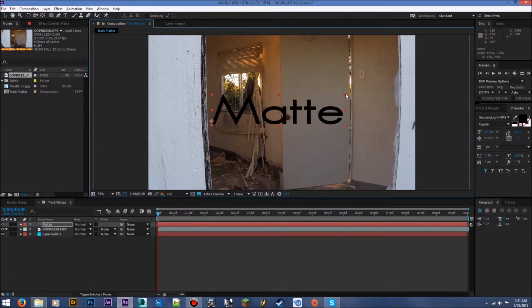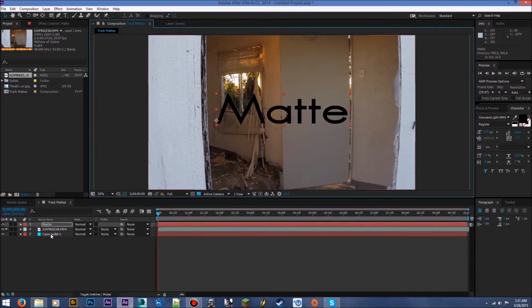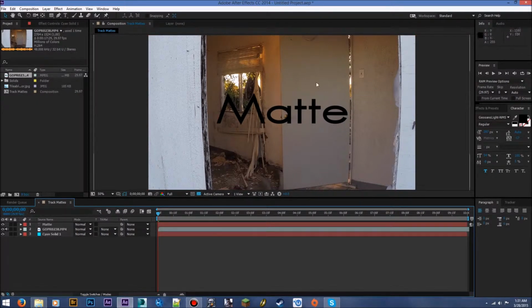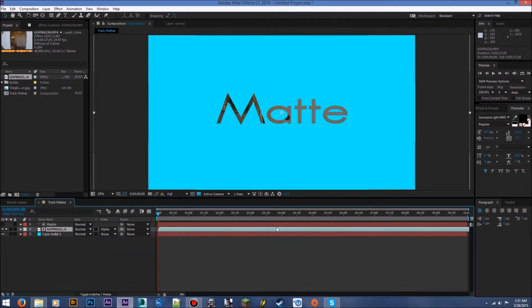Alright, there it is. Now let's say for some reason you want to get this clip visible only in the text, and you want this cyan color surrounding it. So for that you would use an alpha mat. Now what that does is it takes the positive alpha channel of the clip and it puts it inside the blackness of this text. So let's go ahead and do that. So there you go. So now you see as we move along through the clip, the video is playing inside of the text and we have the color on the outside.